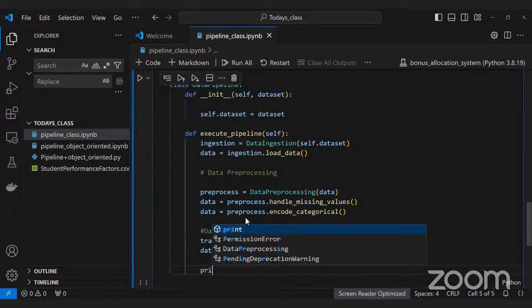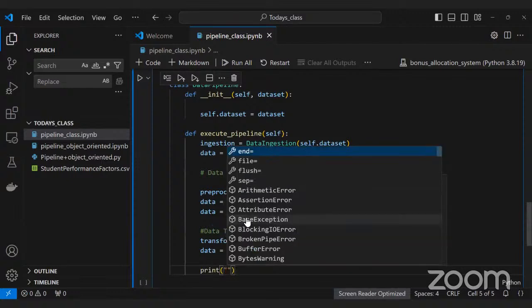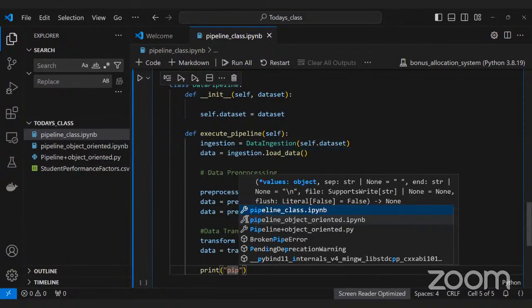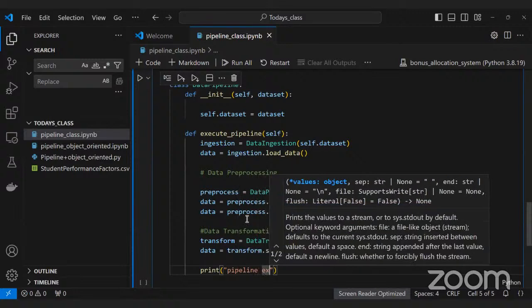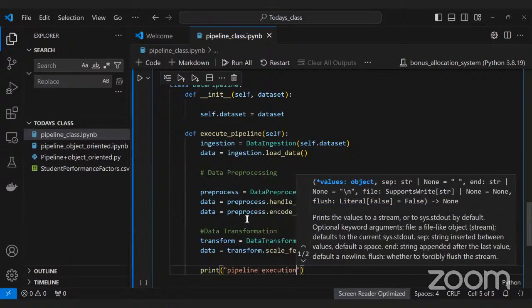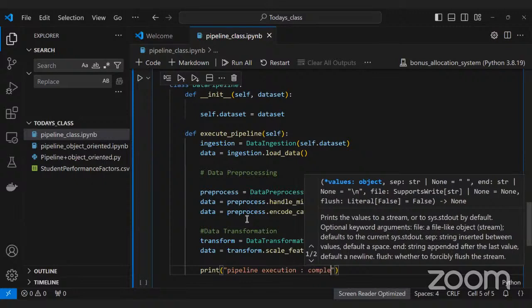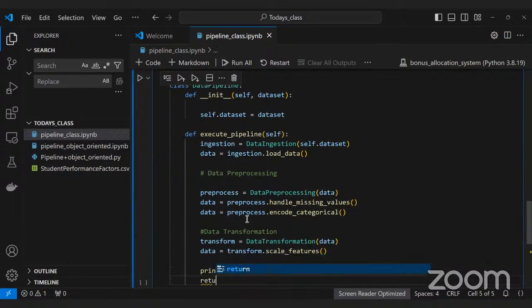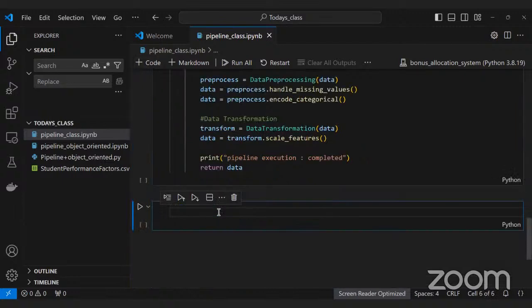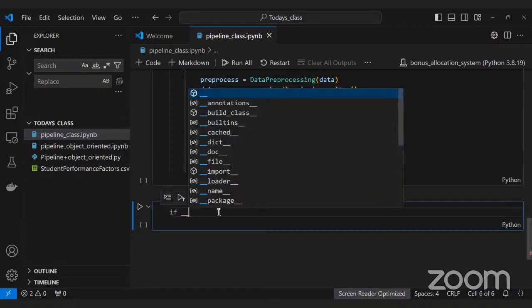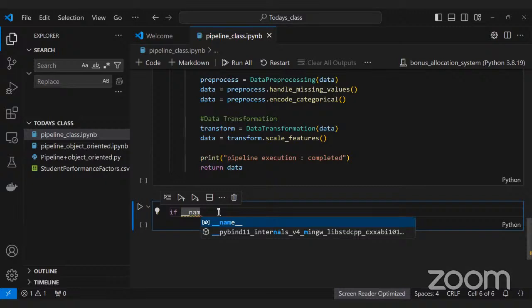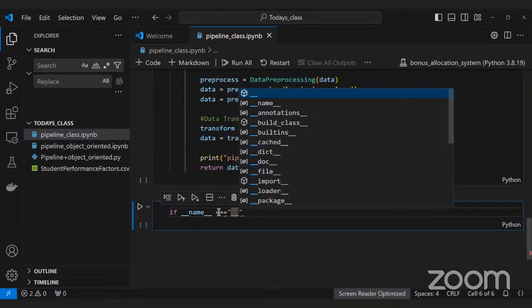And last, we have the data pipeline executed, completed. So we are returning the data. Once it's done, now we write the main function to call the data ingestion pipeline to perform all the operations mentioned above.